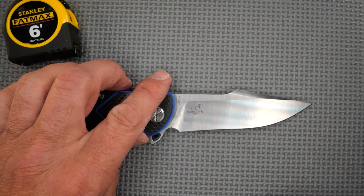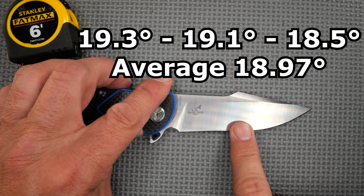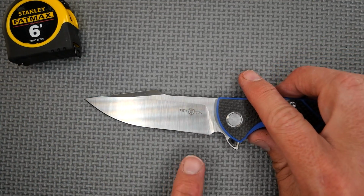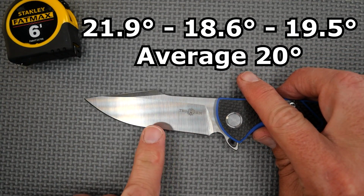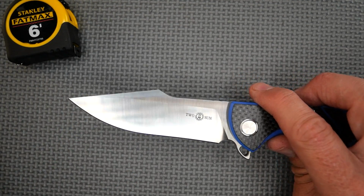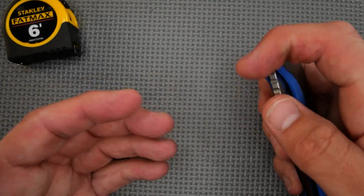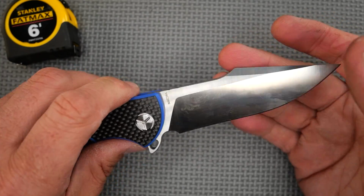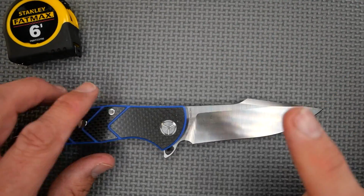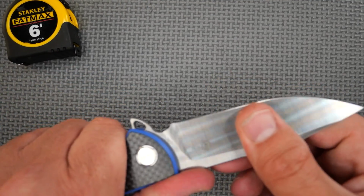The grind angles, oh, I didn't average it out yet. On this side, it started at 19.3, 19.1, 18.5. And on this side, it started at 21.9, 18.6, 19.5. So it's not terrible. If I think of all the knives that I've reviewed in the last year or so, it's sharpened better than most. 14C28N, I'd probably sharpen this to 18 degrees per side.